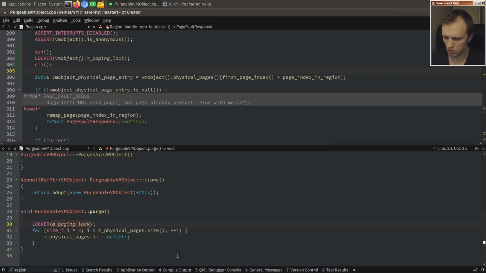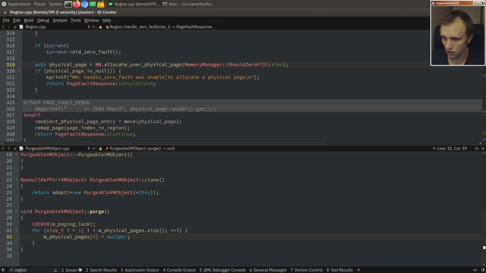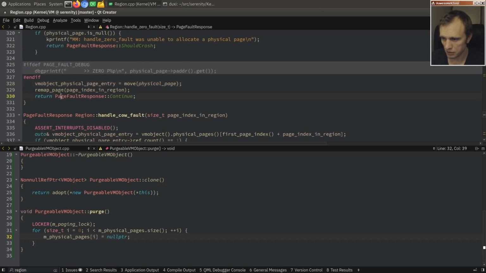So when we purge, because I don't want to get clever with the locks at the moment. There's plenty of time to be clever later. So let's just lock early, and then it will allocate a user space physical page, 0 fill it, put that in the slot, remap it, and then we've undone the effect of the purge of that particular page. So here we'll also say was_purged is true.